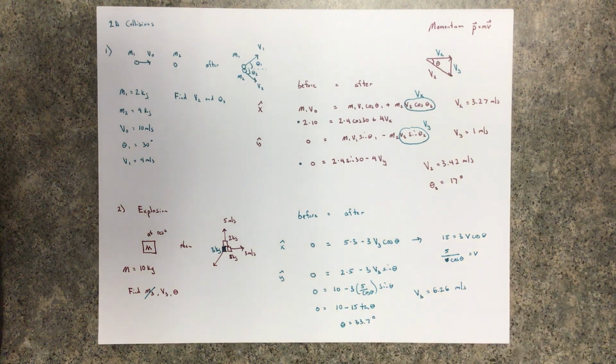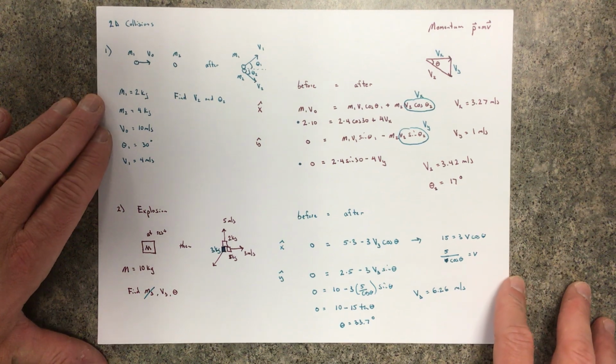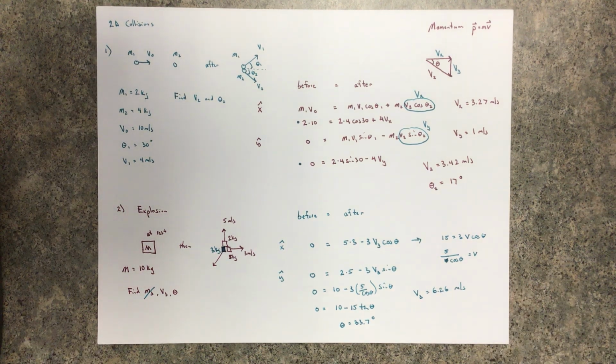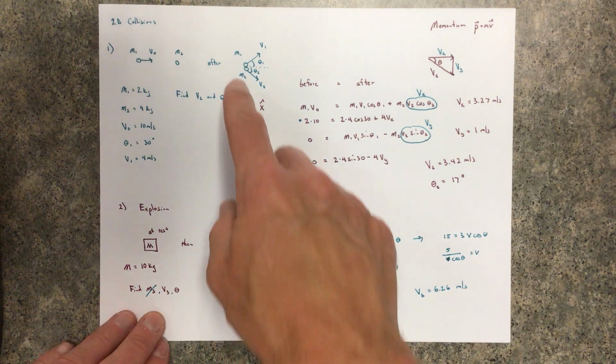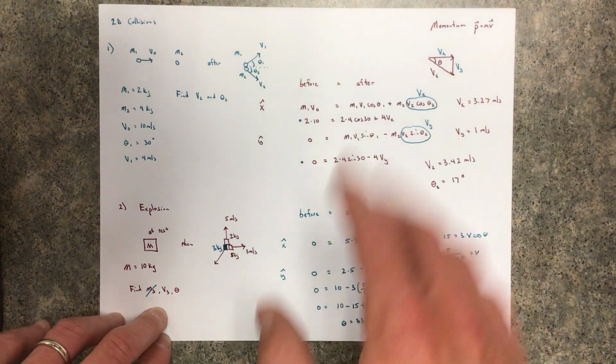And you can check it if you want to make sure that those values actually produce what you need. But whether you have a collision or whether you have an explosion, you have to conserve momentum still. You just have to do it in 1, 2, or 3 dimensions. And these are both 2D collisions. You have your classic hockey puck hitting, and then one goes up and one gets deflected down. Just make sure you're okay with the angles.